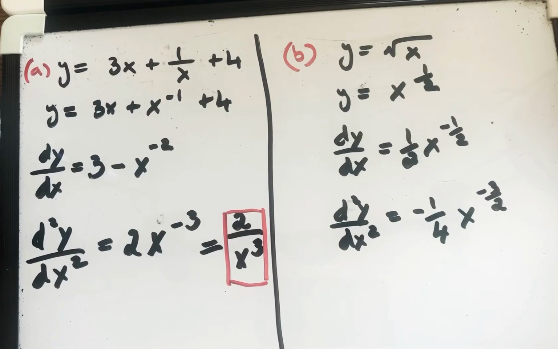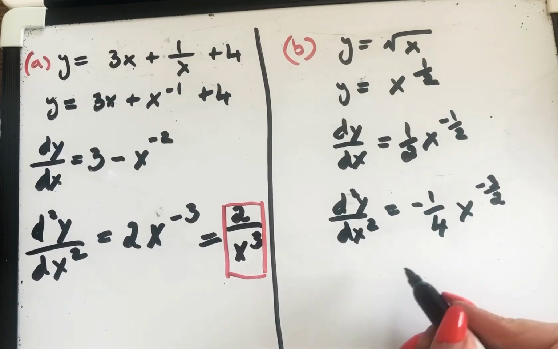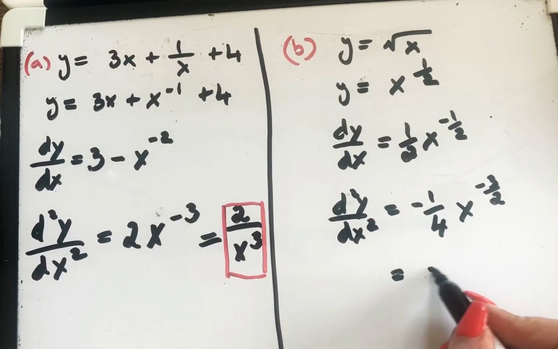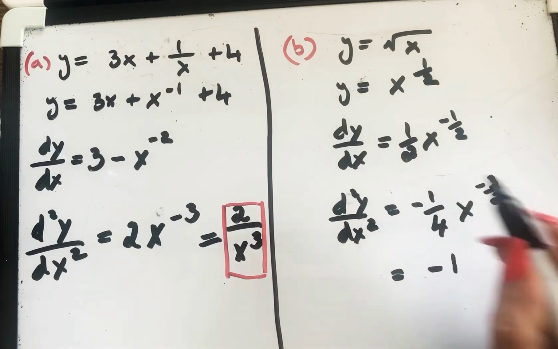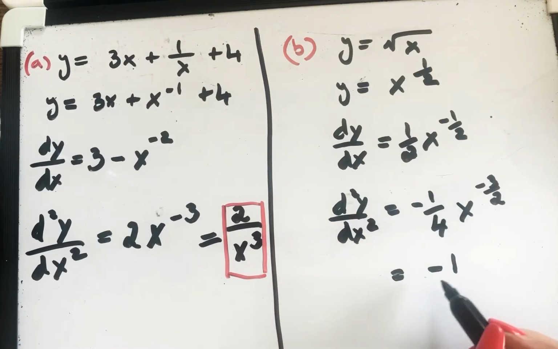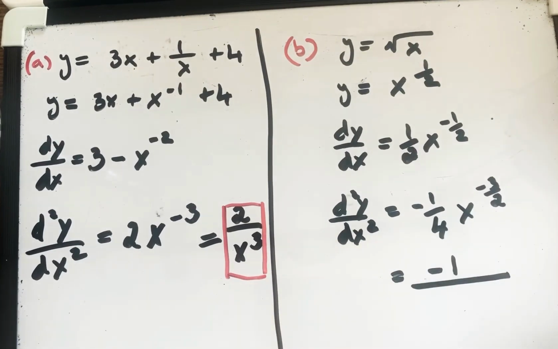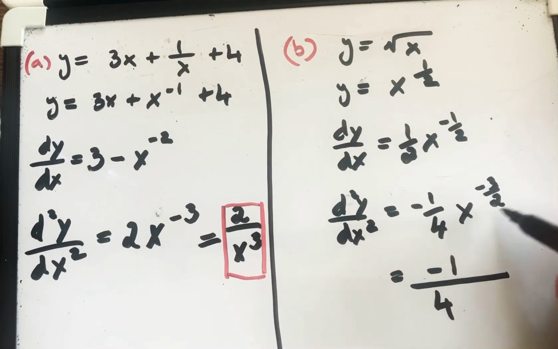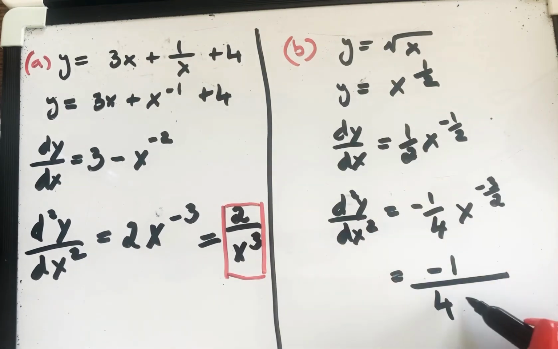So we have the actual differentiation of the second derivative done, but let's give this a little bit of a tidy up. First of all, we're going to keep our negative 1 on the top because that's our numerator. Our denominator will always be on the bottom anyway because it's a fraction. So there's our 4. And we can see here that this x has a negative 3 over 2 on it, so let's put the whole lot of that under the line.